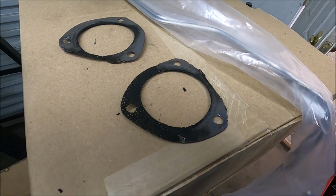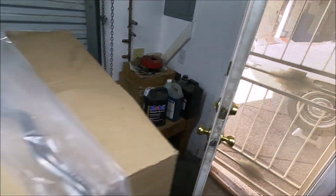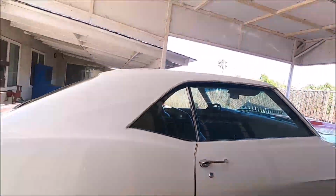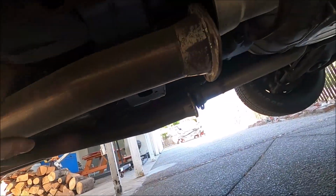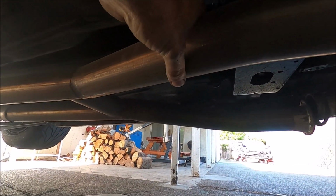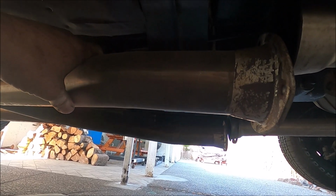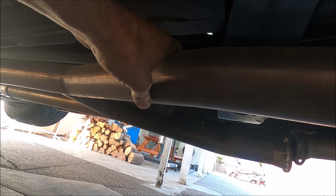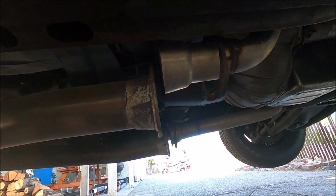Yeah, right now I'm just unbolting the exhaust. Look at these collector gaskets. Boy, they're in bad shape. Yeah, and as you can see, these pipes don't move much when they're not independent of each other, even with them both unbolted. And on a car that doesn't have that crossover pipe, they move around easy. You can move them right out of the way.